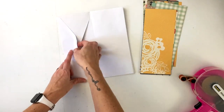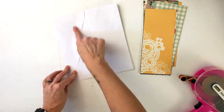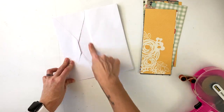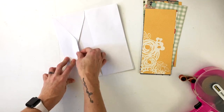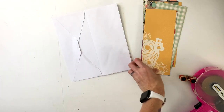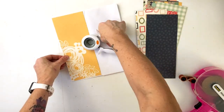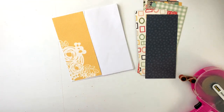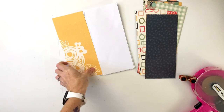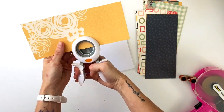And the trick is to keep this as a pocket, to only put your adhesive here on the top flap of the pocket, not putting any here. And then you can use a circle punch or any kind of punch you want to use to create a little pocket hole if you want. I think I'm gonna use a 1 1/2 inch or 1 inch. No, that was 1 inch. This is 1 1/2 inch. 1 1/2 inch half circle for mine.